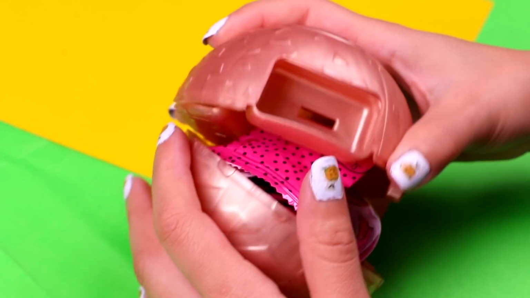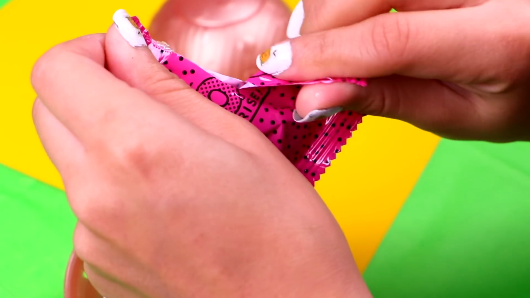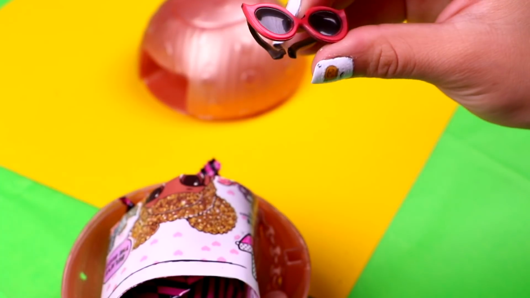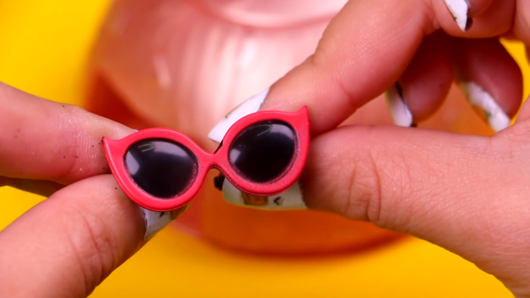It's time to open the ball. And look, there are so many surprises inside. So first of all, we're gonna open this blind bag that's here. And let's see what we have. Wow, it's a pair of amazing red sunglasses.